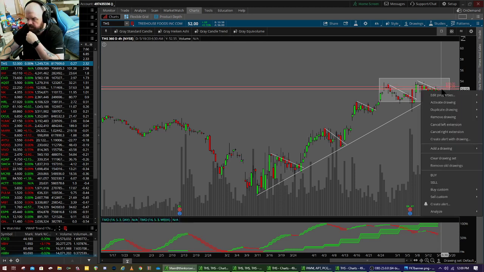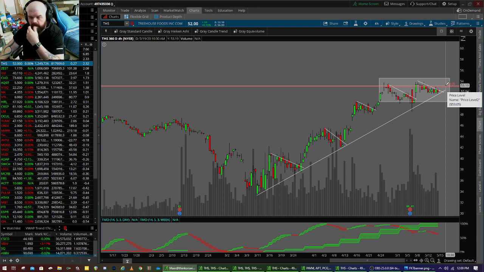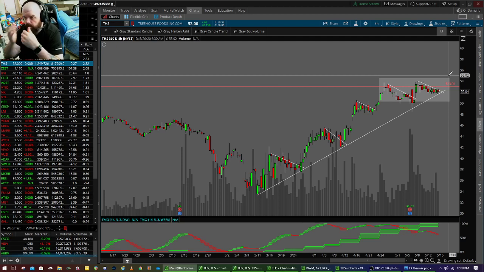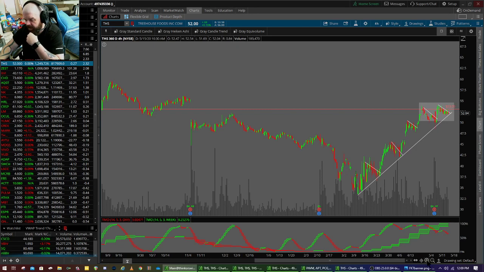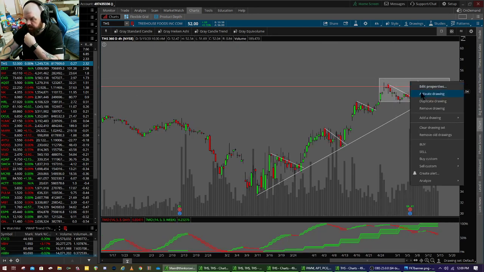53.05. Let me get rid of this one right here. Alright, so 53.05, I would probably place a buy order at that point, and hope for a run generally up in this maybe 55 to 56 area. Okay, and then I would get out. I'd take what's mine and get out. Or I would parlay it, keep it, because it looks like a possible multi-day runner out of this range.